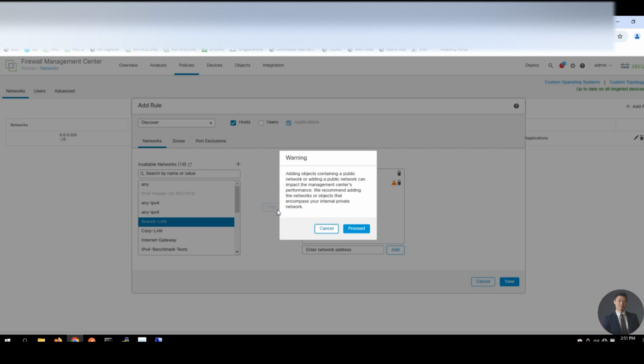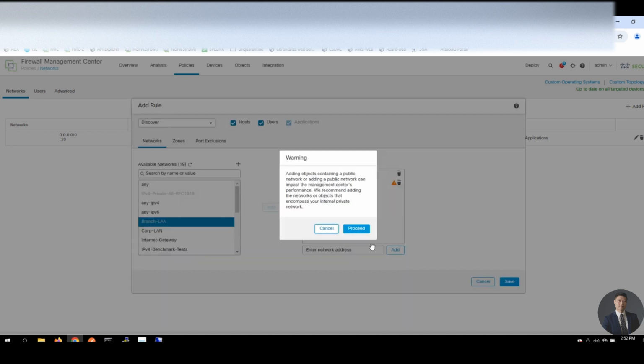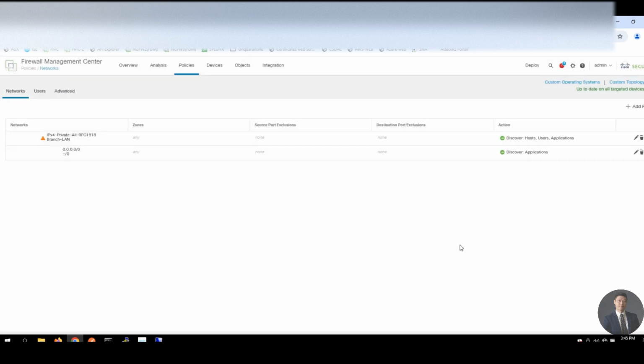The rule action should be discover, and we're going to check host and user. Let's click save. So my discovery policy should look like this one.